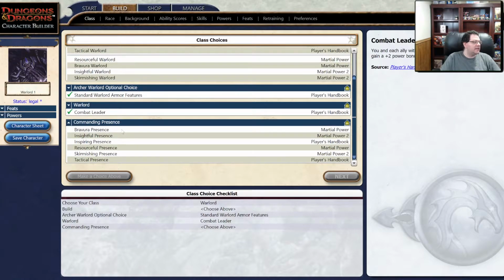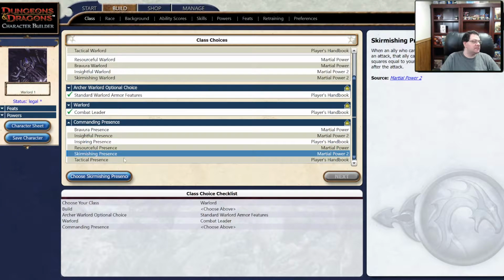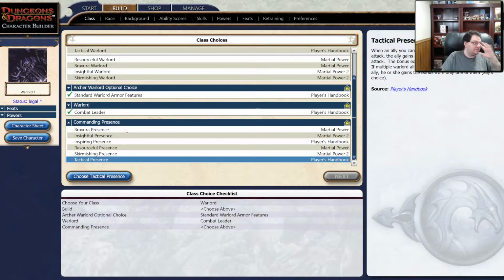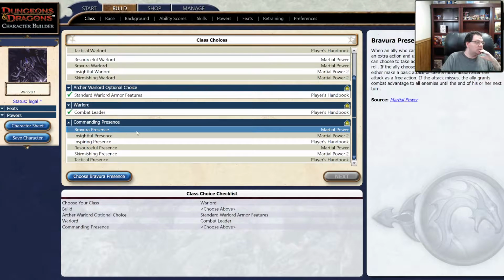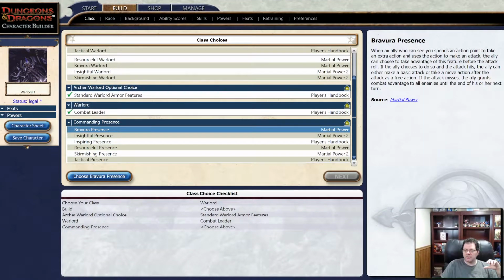And then the next thing I need to do is choose my Commanding Presence. So these are the different presences you could have. That was your other kind of thing for being a Warlord. So this, when an ally spends an action point, you guys can't read this because my thing is in the wrong spot. I'm going to try moving this down here so you guys can read stuff.